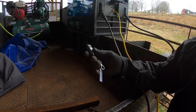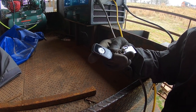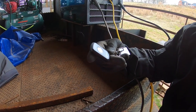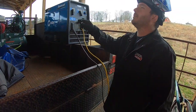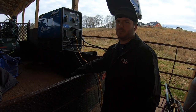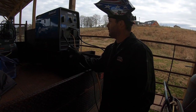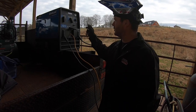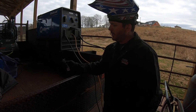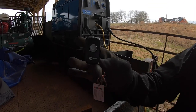It comes with this little snazzy handy dandy remote, which is nice. It sounds crazy, but when you're a long way away from it, or especially if you're working up high, cutting it on and off, you get tired of hearing that thing run all the time. So if you're working off and you've got long leads and all that stuff, you won't be running back and forth. You're trying to talk, cut it on and off. You can actually crank it and kill it with a remote.